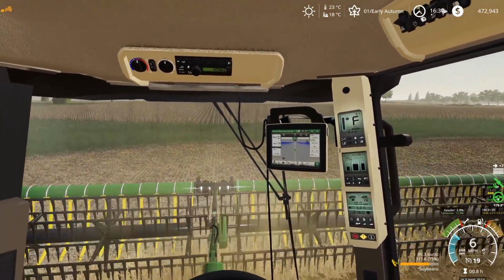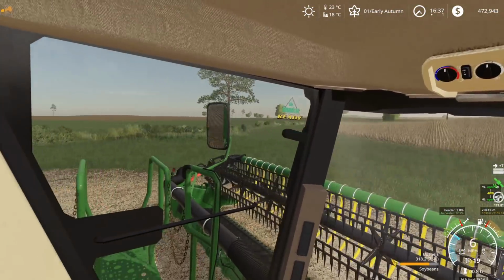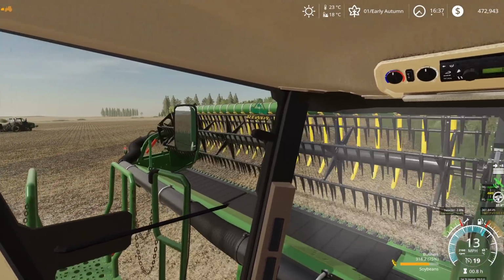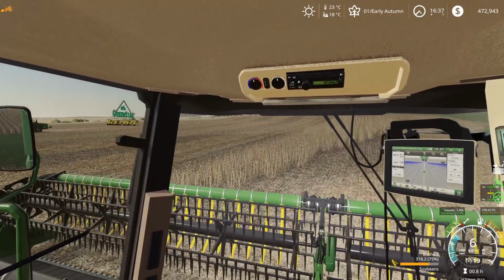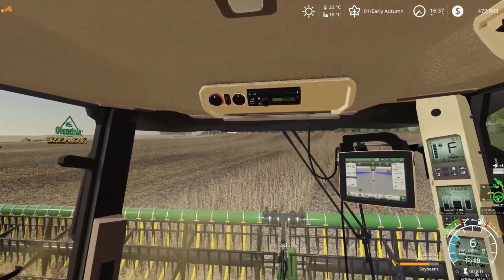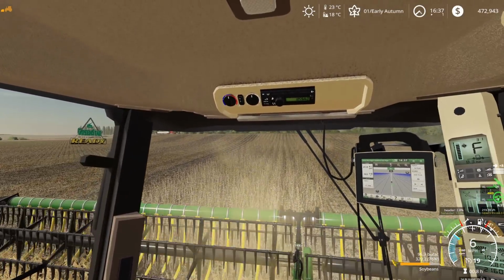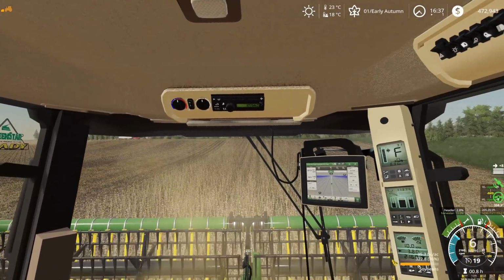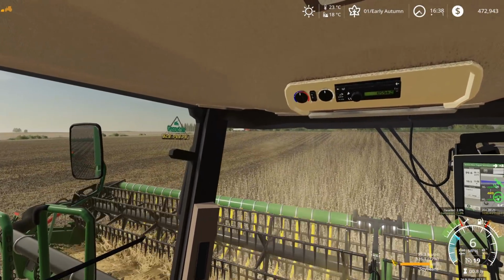One more pass to go. We'll take a quick look, and we'll see if we're getting the same number off this, guys, as we finish this off. Once we go to dump these into our silo system, we'll see exactly what we're getting, if it's somewhere close. Yeah, let's set that back up. Last pass, and we'll see how that number jives with everything else. Like I said, we had about 12 acres here, so we should be a little over that 1,100, 1,200 bushel mark for this one little field. We'll see when we get there.